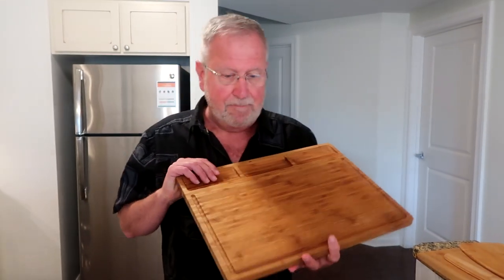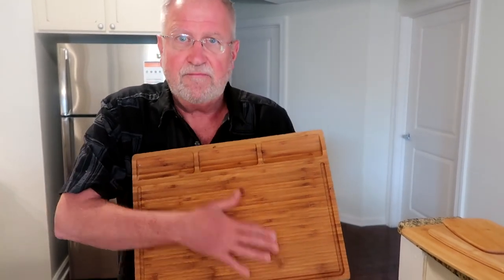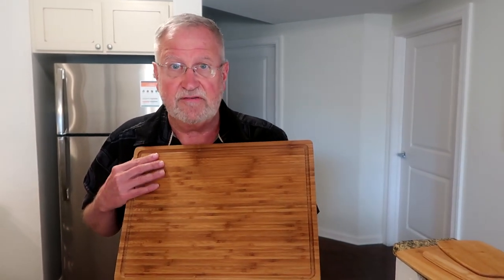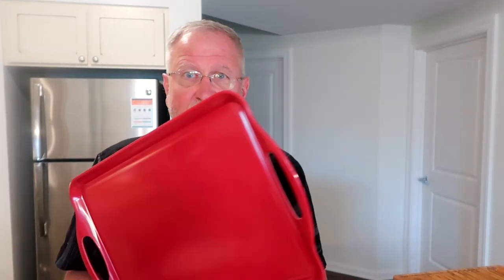You look at what you've got in your house, like that cheese board. This one I bought — it's my charcuterie board with little areas for crackers. You can flip it over and just have a big surface. It's a bamboo board and they're not that expensive. I also bought a three-pack of bamboo boards for only about $10 or $12. I also have this flat board and a small one — more personal size. When we got here, they had a tray, so you can use a tray at your house for a charcuterie board too.